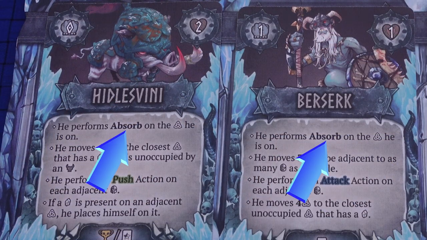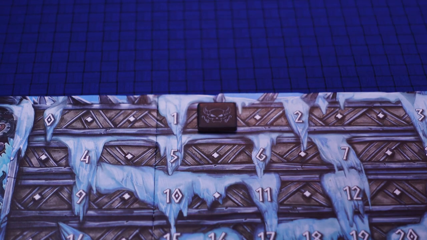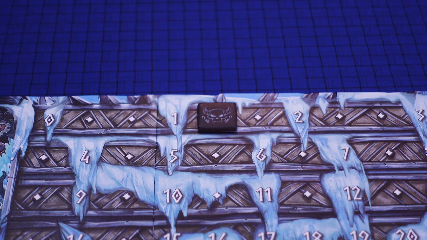which is similar to the collect action that heroes perform, but it's different in one really important way. Enemies will try to absorb in nodes that they occupy. If there's a shard on the node, then they will absorb some of its power, and the Nemesis token will move up one step on the Trail of Fate. However, unlike the collect action, the shard will remain in place on the battlefield.